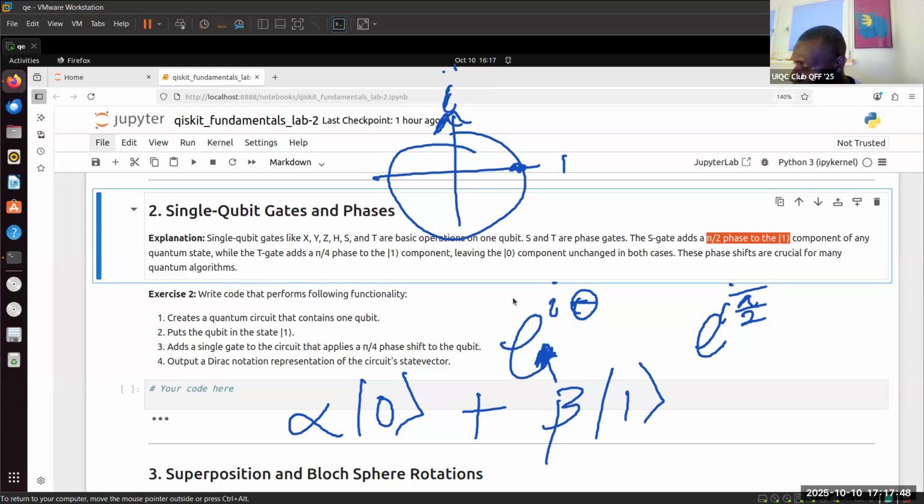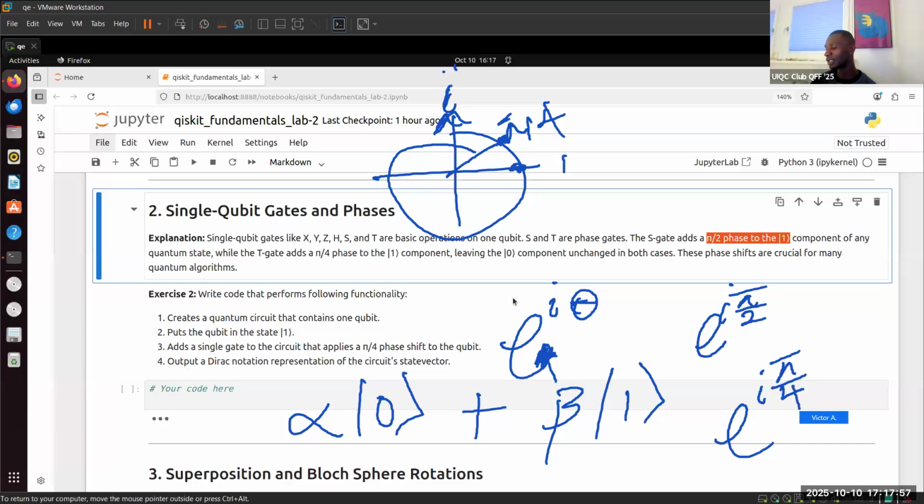But when you have it at pi over 4, all you need to do is express the value of e to the power of i pi over 4. Whatever that value is, the coefficient here is what we refer to as the phase. And this is why the phase always affects the qubit |1>. For |0>, it's always leaving the 0 component unchanged, because phase only comes into the mathematical representation of the qubit |1>.